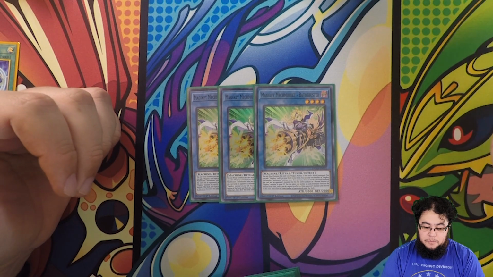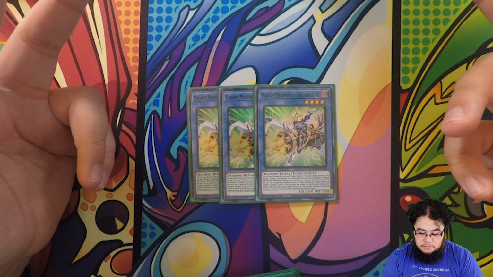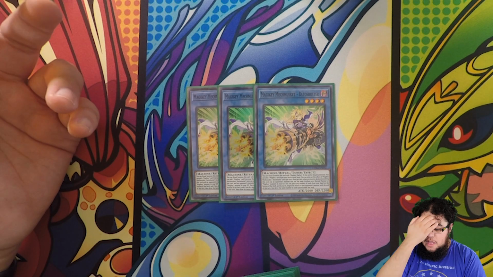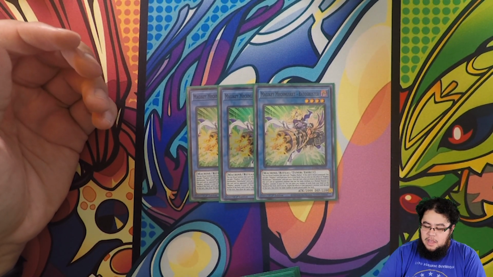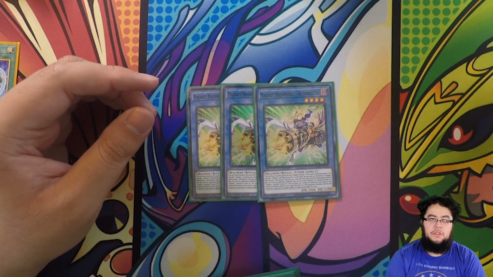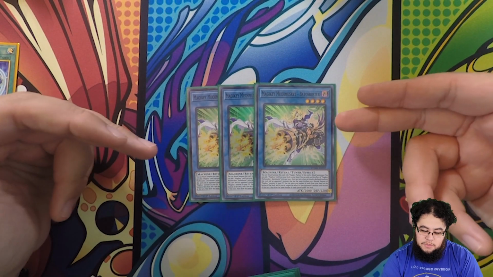Second effect, it negates the effects of a monster your opponent controls, as long as you have 2 or more with different attributes in the grave. And you get to shuffle back stuff, so you can kind of mulligan your hand, and then you can start negating effects. So that's why, like I said, it's very important to get two in the grave with different attributes, so that way you can use the effect.